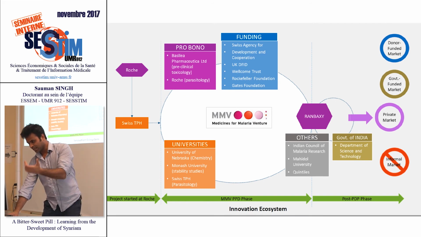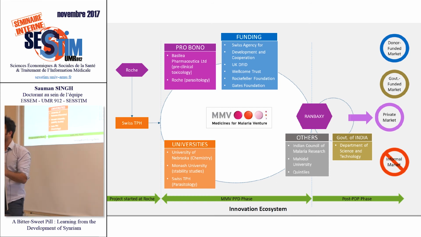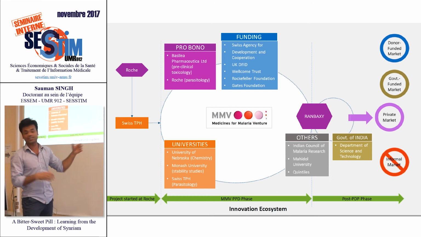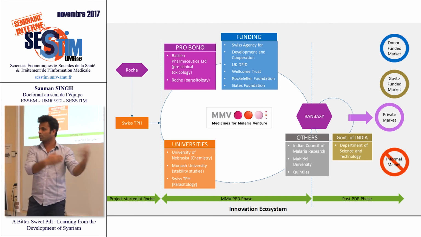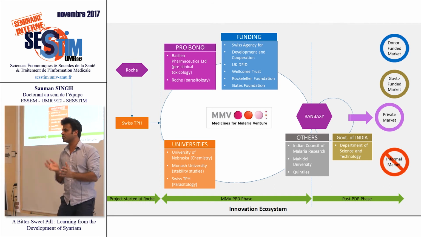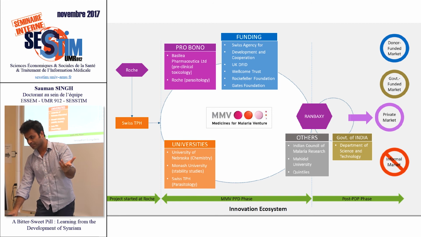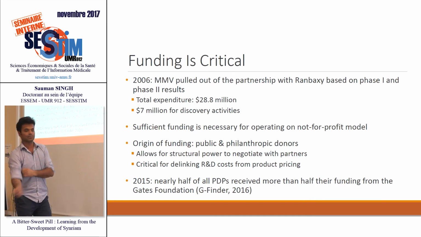In the case of neglected tropical diseases, the big funding only exists for these three diseases, HIV, TB and malaria, not for other neglected tropical diseases. So that is a very hazy situation: how would it be done if new medicines come to market for leishmaniasis, for example? Funding is critical.